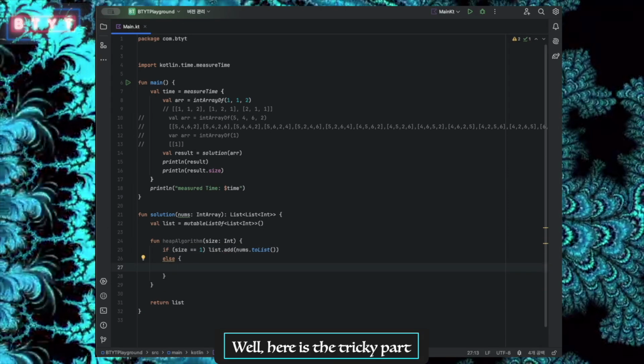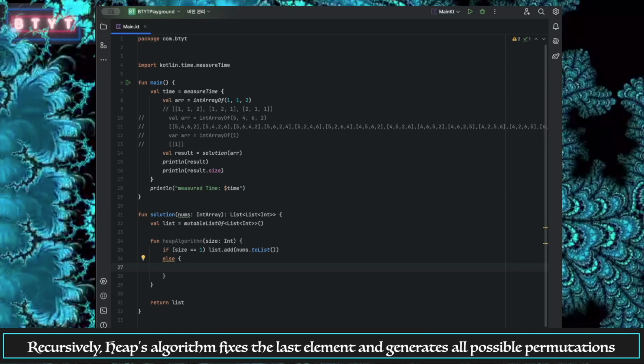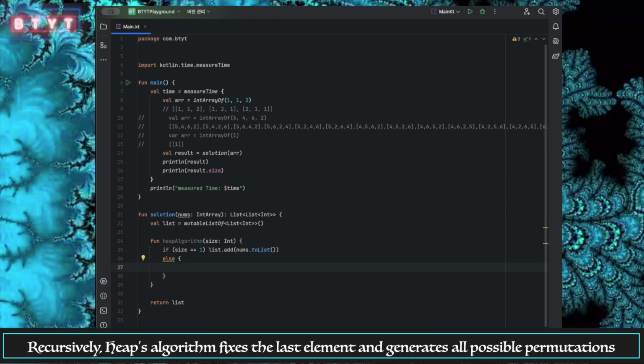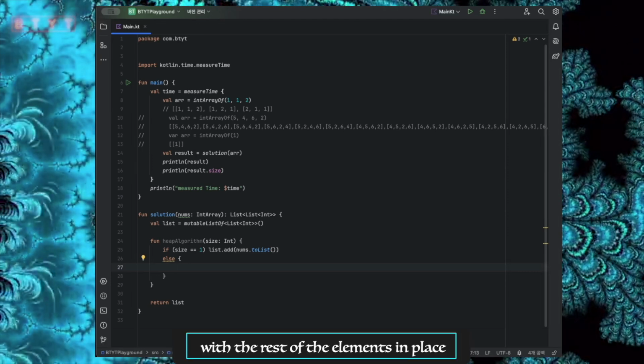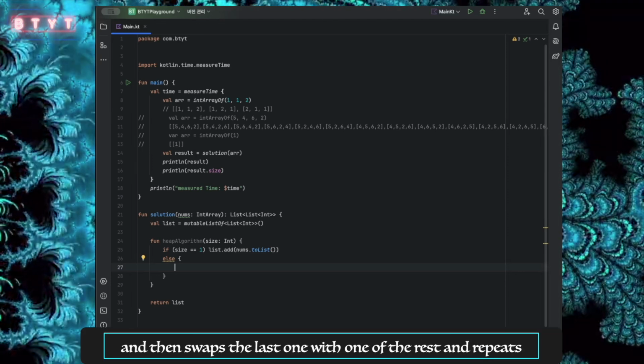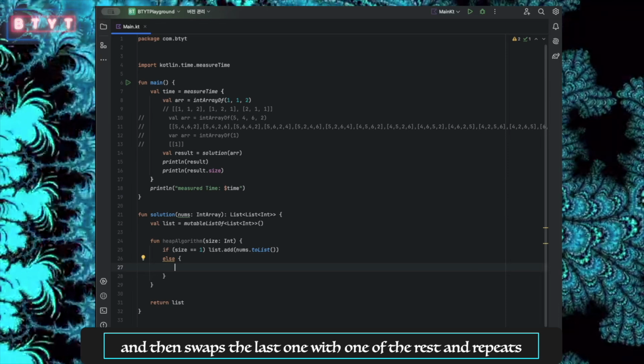Well, here's the tricky part. Recursively, Heap's algorithm fixes the last element and generates all possible permutations, with the rest of the element in place, and then swaps the last one with one of the rest and repeats.